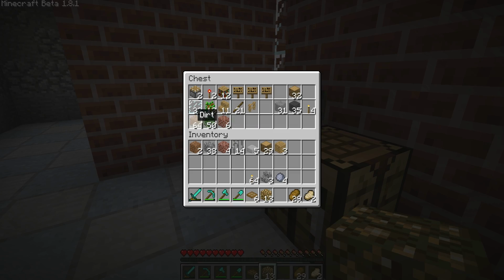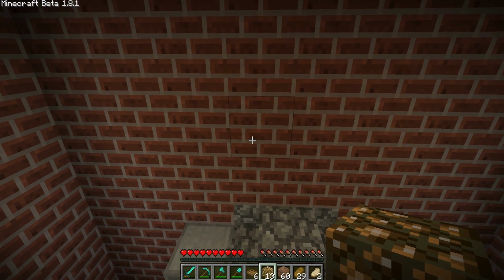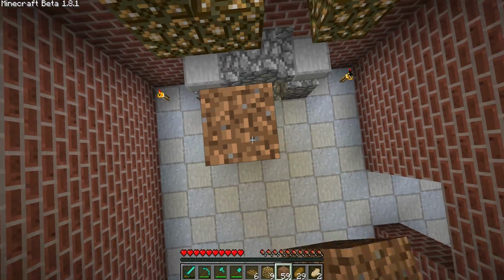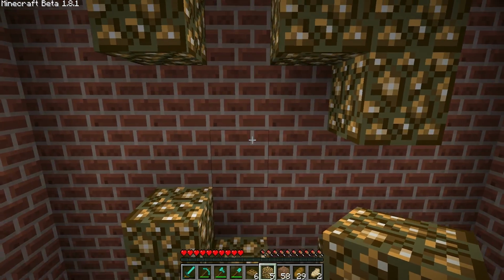We just need to get some dirt so we can scaffold up here. But I'm basically going to do the Evo sign, which if I remember correctly is basically just a little L there, and then we do one there, and basically do the same thing up top. So we do one here, and then the same thing there. So that's the Evo sign.